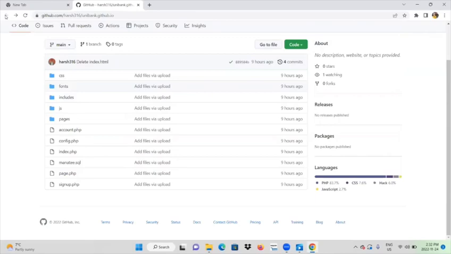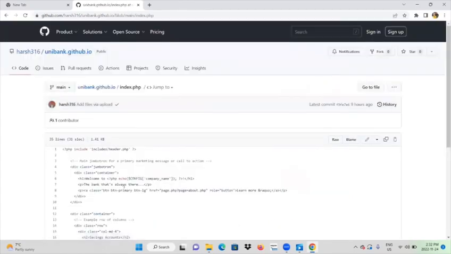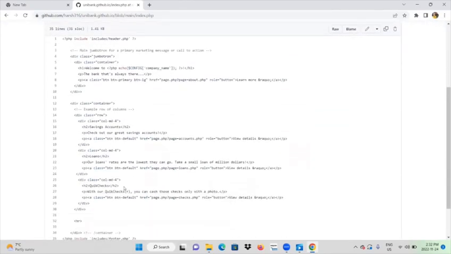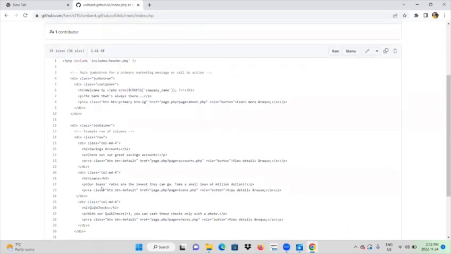So it is just like the checking happening there. And if you come here, you have the index.php file also, where we have the savings account, the loans, the quick checks. These are the different functionalities that you see when you go into the page. When you are opening our page, these are the different functionalities that you'll see.